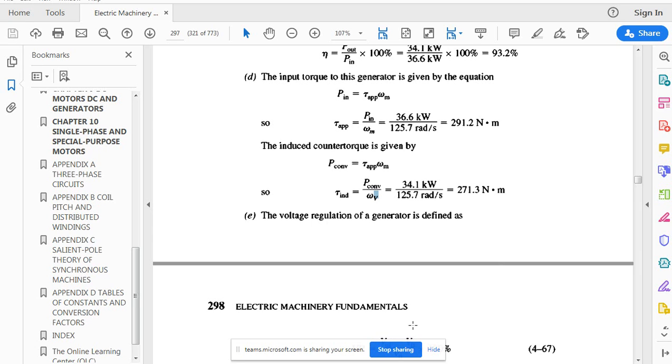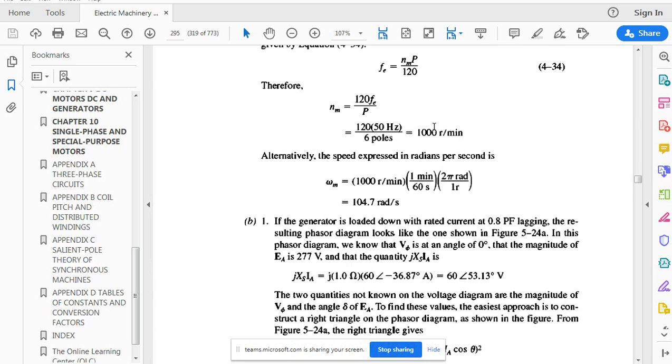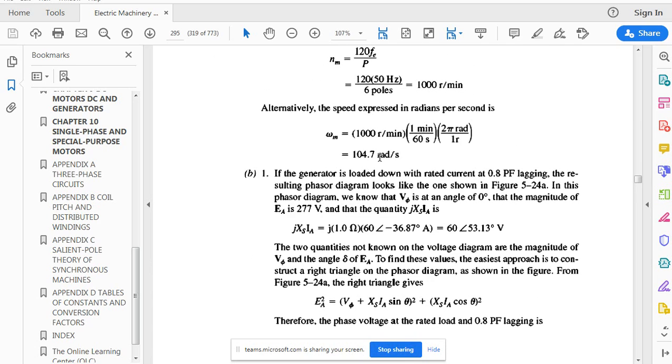Okay, there is another question. In P in and P converted, the used value is 120. Yes, I have just answered that, I guess. You are asking about 125.7, and this is 125.7. Okay, and they have calculated it. Just confirm this, maybe by using a calculator. There must be some error over here.